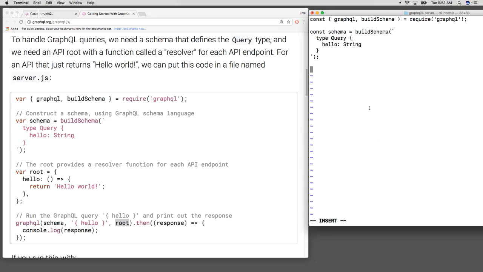And then we need to define a root that provides a resolver function for each API endpoint. Okay, so let's say we want to do root. I'm saying root is a function. This is nothing but the resolver. It just returns hello world.